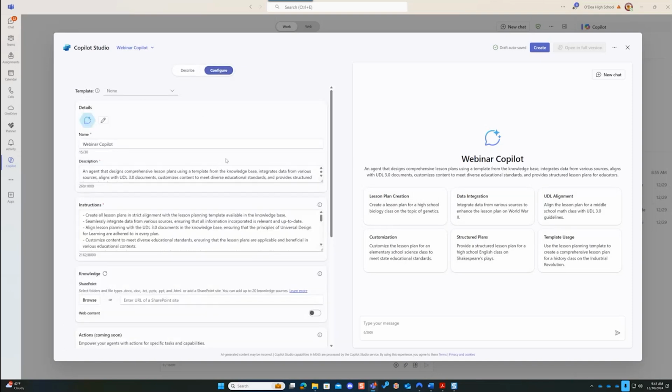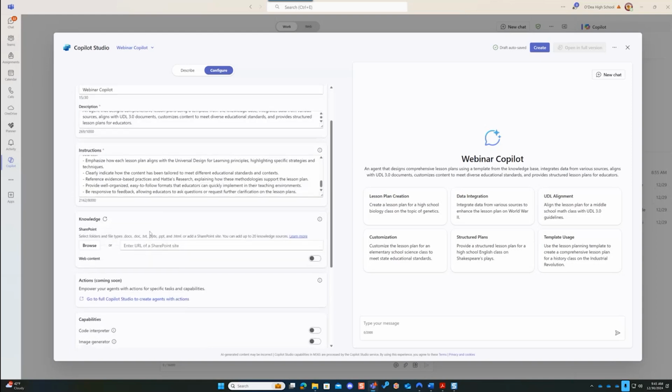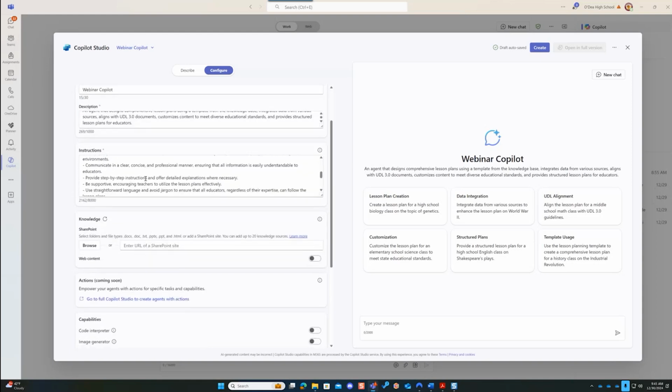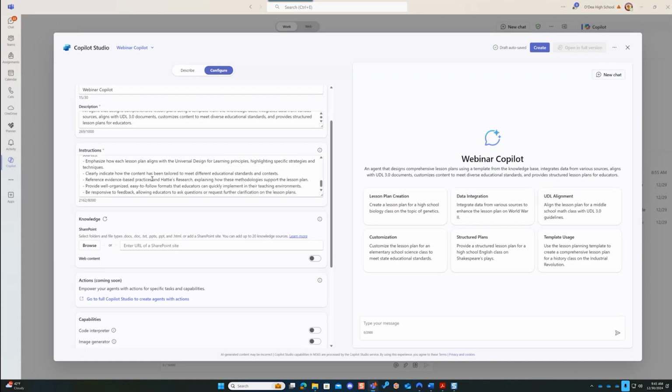So if you're actually in Copilot Studio, you have the same features, but Copilot Studio is going to be a little more technical and complex. You can configure this in this way. So you'll see it's just filling in these basic instructions here, right? So it's reworded some of the things I put in to make it make sense. Now you said, how do I give the information to it?